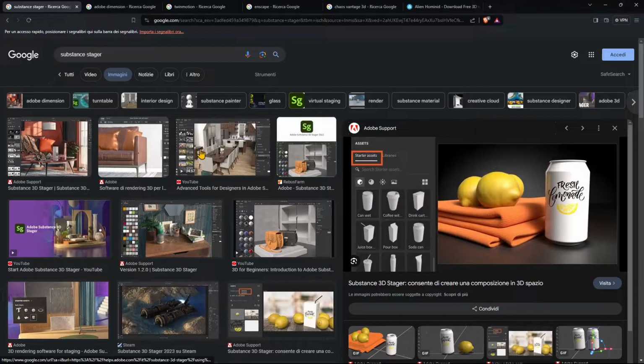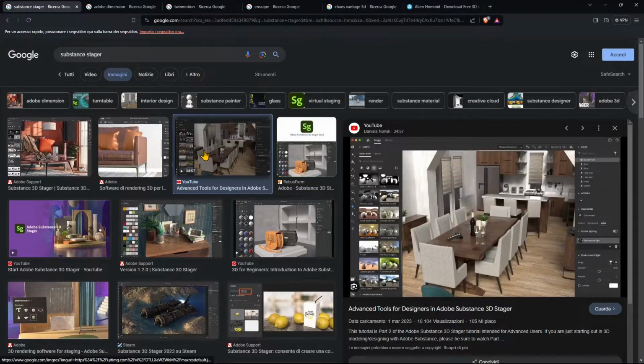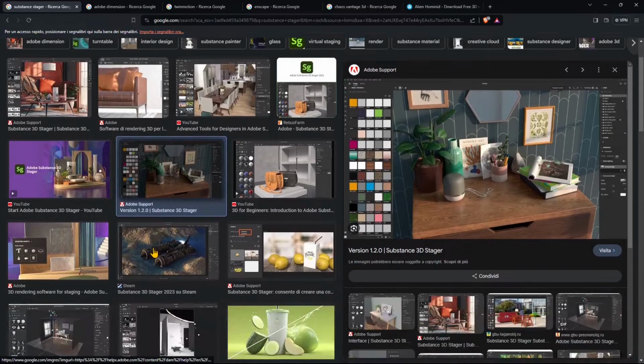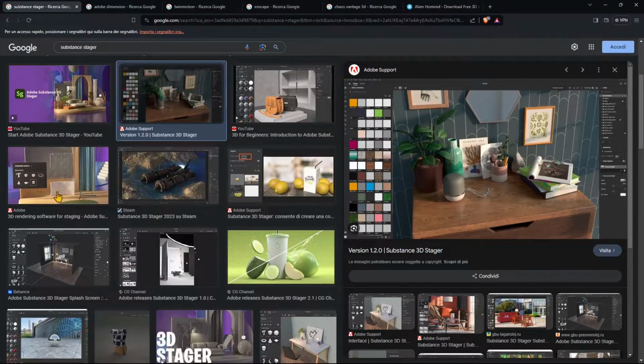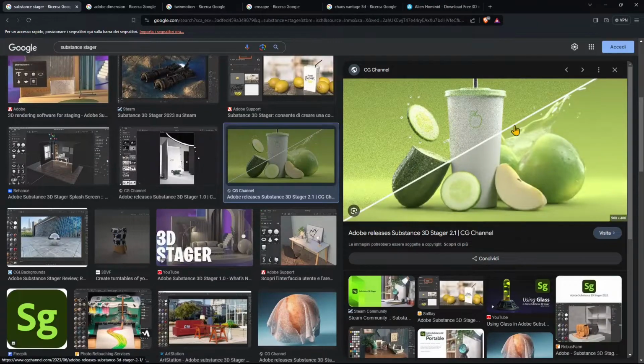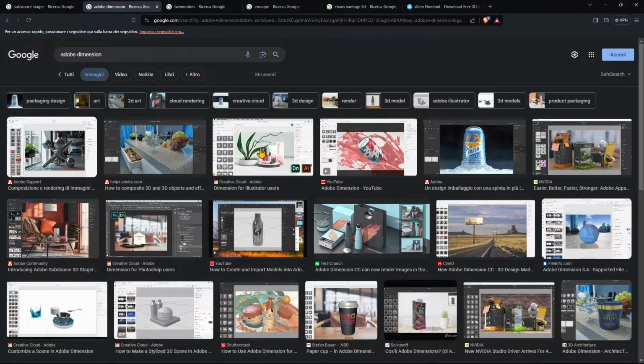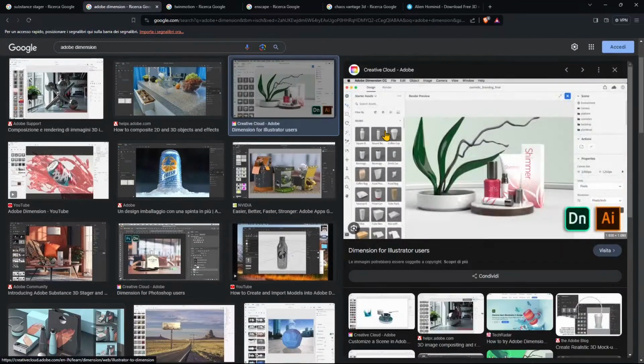So Stager is mainly used for, as you can see here, interiors, or again product design, industrial design, product visualization, and architecture, advertising, packaging, and so on. This was formerly called Adobe Dimension, then changed the name, but it basically stays the same. It has some libraries, some assets you can use.